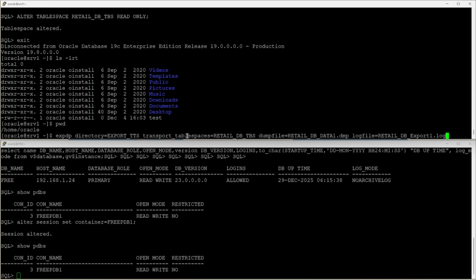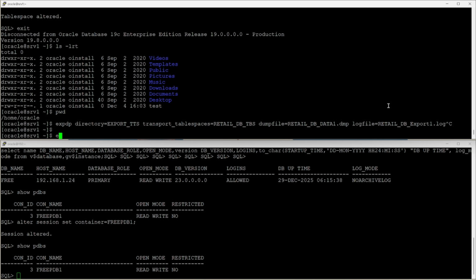We will be using this tablespace to be transported, and the dump file name will be this, and the log file name is this. We need to set the PDB environment, ORACLE_PDB_SID equal to PDB1.